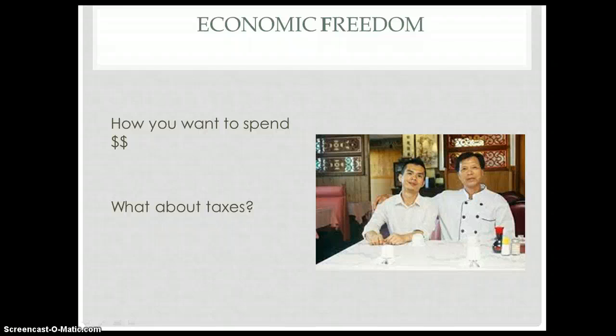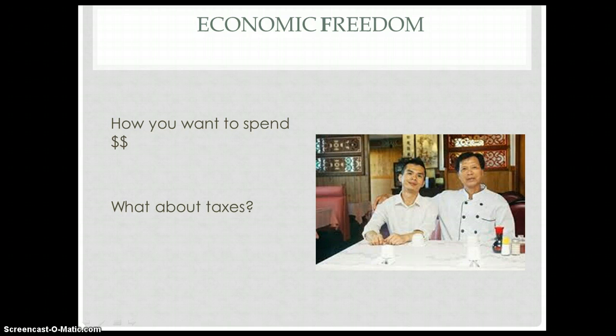Now, when it comes to this freedom, it's about choice. But then we have a question that, how are taxes affected into this? When you're taxed more, most economists would argue that you actually have less freedom because you don't have control of your money. So the more freedom you tend to have means you probably have less regulations. And there's probably less regulation on how you can run your business, how you can start your business. There's probably also less tax money taken away to be distributed to people who aren't doing so well.